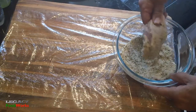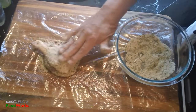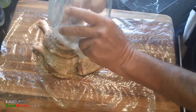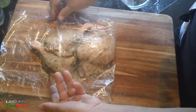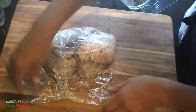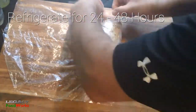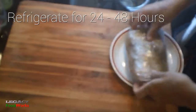Now you're ready to coat your pieces and double wrap them in plastic. Use all the salt and sugar mix. Place it on a plate because it'll surely leak, and refrigerate it overnight.